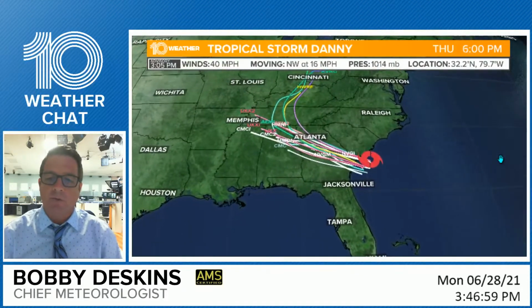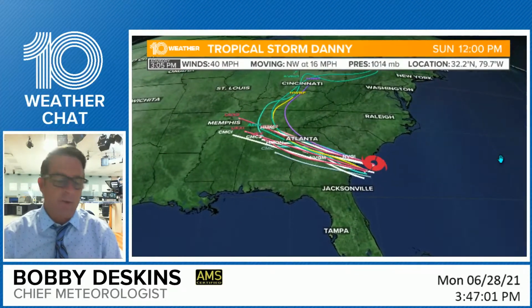They have it by about 8 o'clock tonight on shore, still with about 40 mile per hour winds, and this would be due west of Charleston at that particular time. And then continuing to move up further to the north and the west overnight tonight and into tomorrow. So early tomorrow morning, moving up through the high country, Columbia, Greenville, South Carolina, winds decreasing overnight tonight as it comes through, so mainly a rainmaker. And then you can see the winds down to at least 25 miles per hour for tomorrow morning, and then decreasing steadily throughout the day.